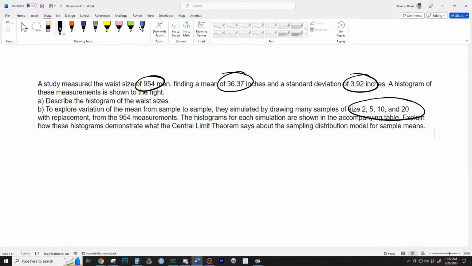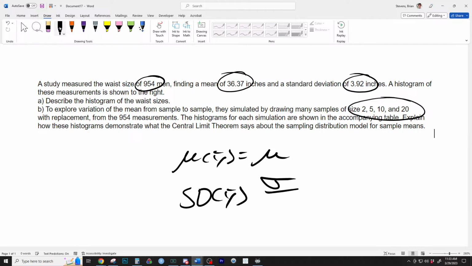And these are tougher because they give you a lot of numbers. First thing we do is notation. Kelsey knows. Does anyone know any of the notation? There's a lot of numbers on the screen. We'll be solving for mu y bar equals mu, and standard deviation y bar equals sigma over square root of n. And this is because waist size is a quantitative variable.